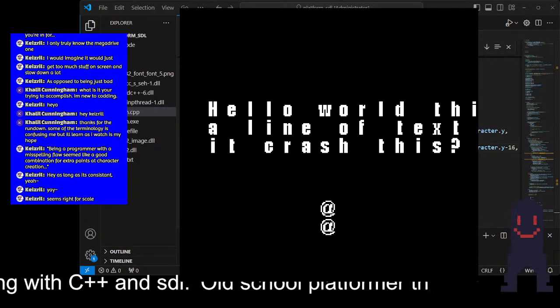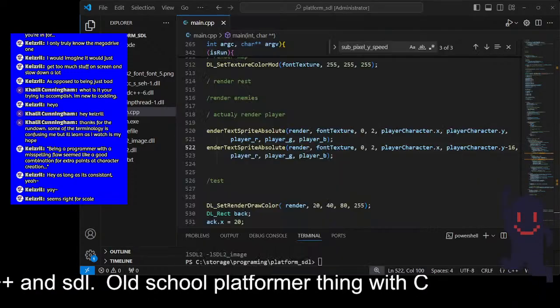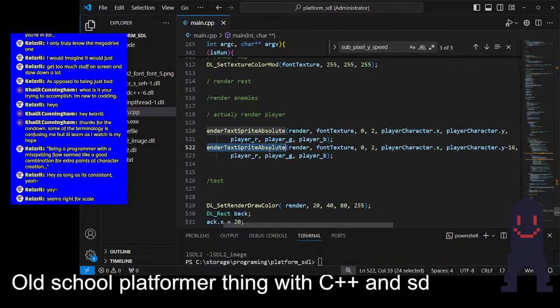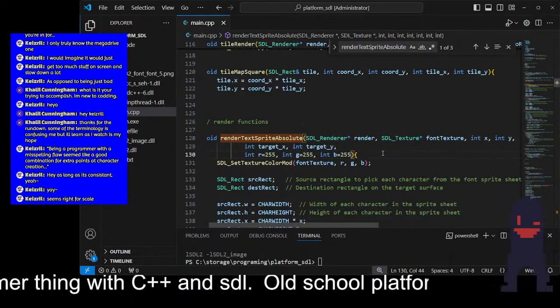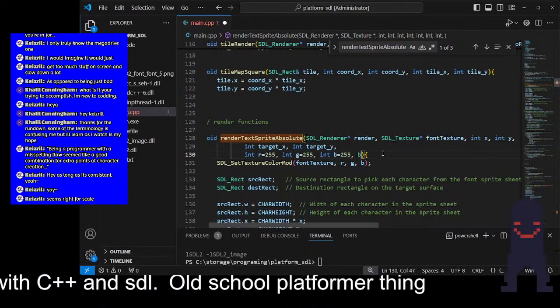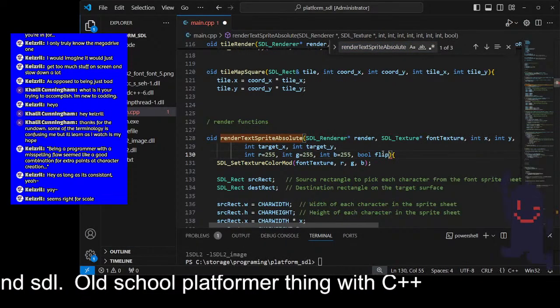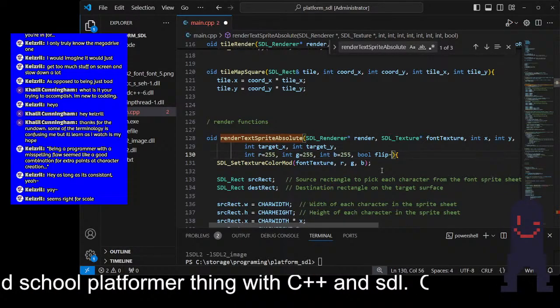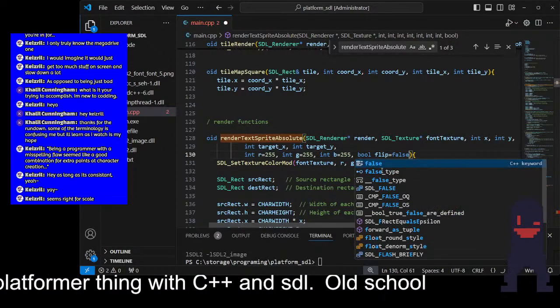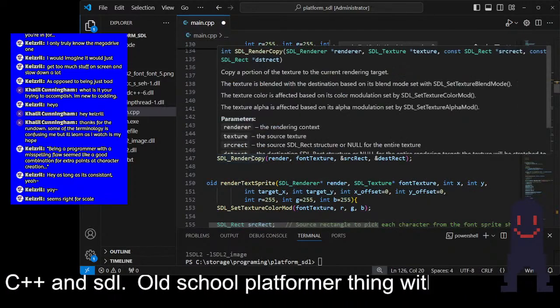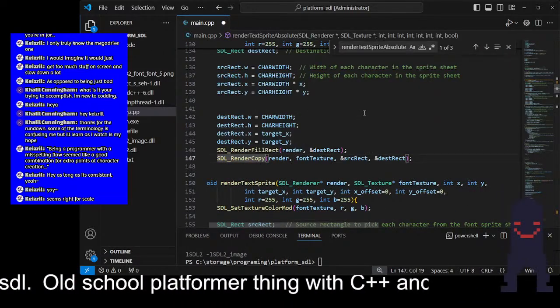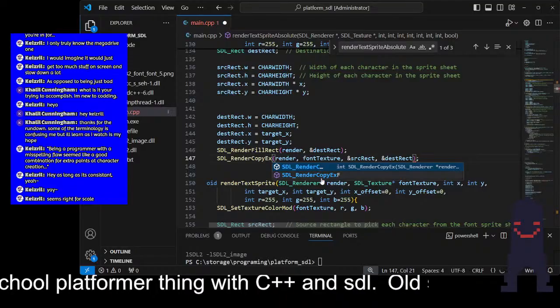One second, this is dumb, but I should do this. Okay. So I'm probably going to need this. Bool flip equals false. I want copy EX. Yes.